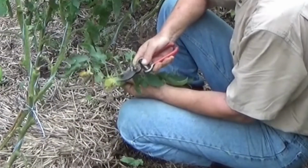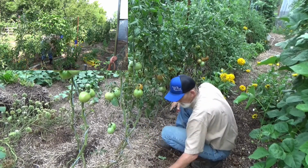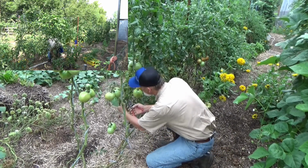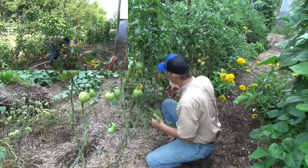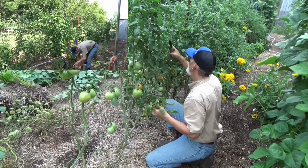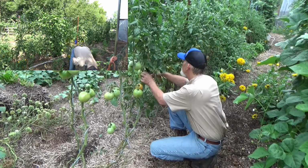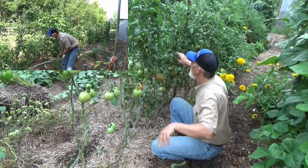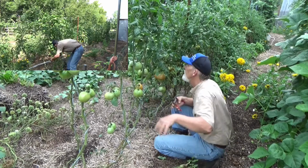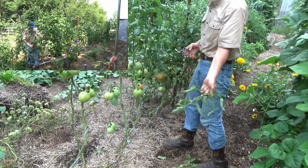But leaves like that are not photosynthesizing, and they're just going to run right up the plant. And you might sacrifice one or two small tomatoes doing it, but that'll be all right. Better than losing the entire plant. You're going to be amazed at how many suckers you find doing this. Even up a ways, you're going to find some that probably ought to come off of there.